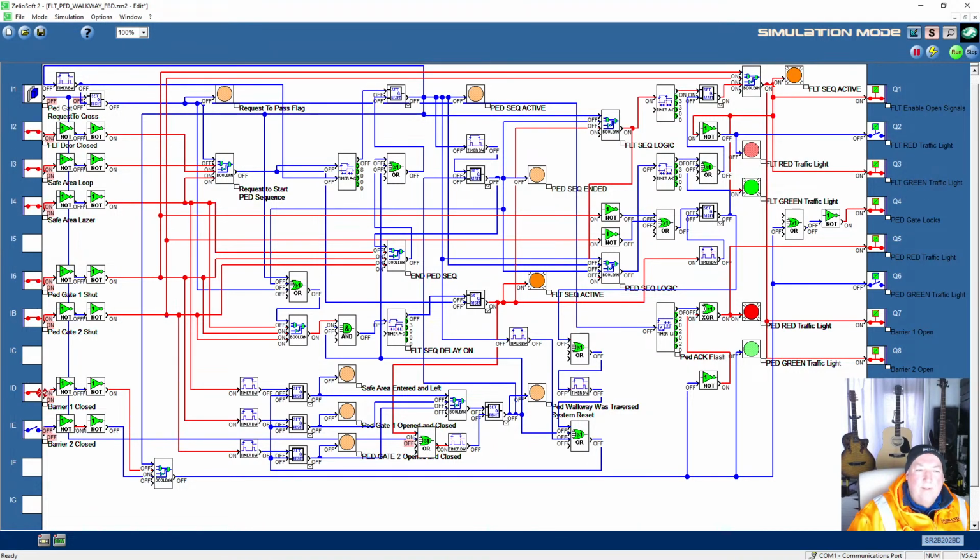Barriers open, and initiate a sequence. Alright, so barriers aren't latched anymore, they close. And what's the exchange?